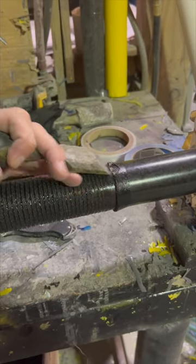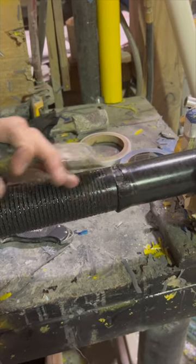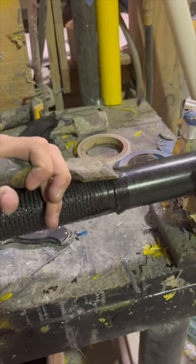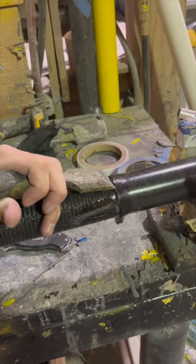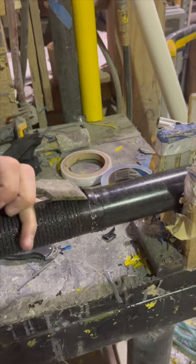We're on our next step here and we are going to be removing our collar wraps. We're using a chisel and a mallet and we're just going to easily whack at the collar wraps until we remove all of the chunks. We don't need to be too perfect here as in the next step we'll worry about removing the excess chunks that are left.